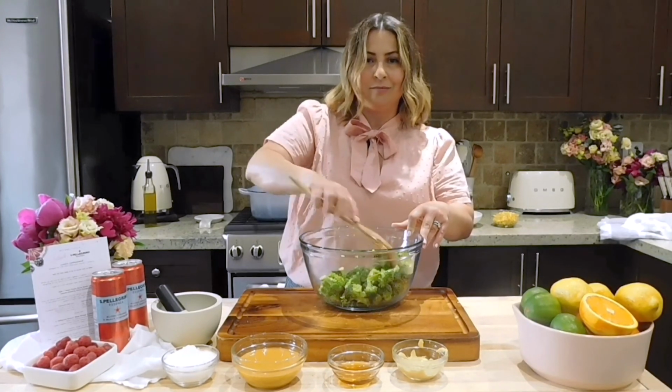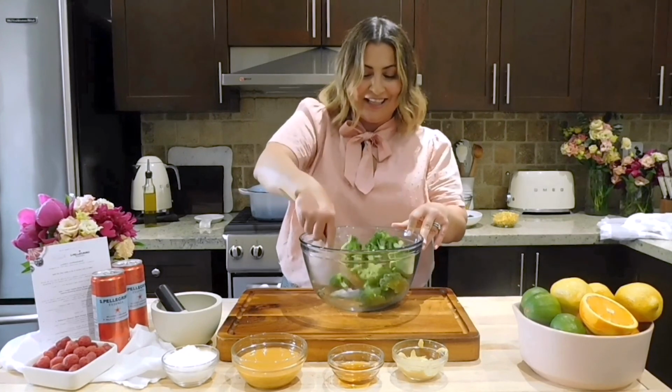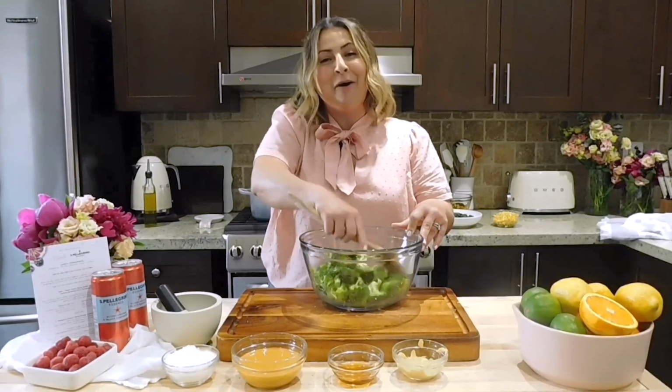Oh, one went down. It's not my kitchen if honestly there isn't a rogue vegetable somewhere on the floor. Anyway, I'll pick that up later.